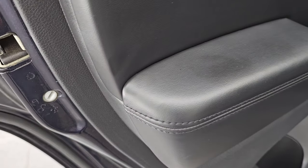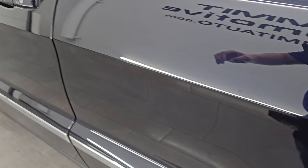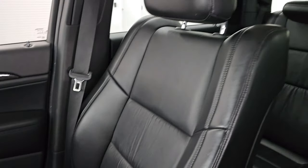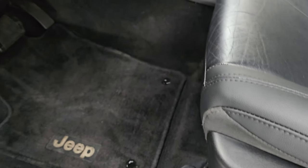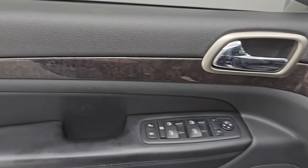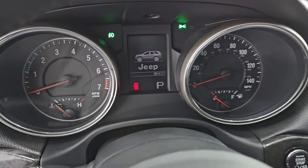Child safety locks on the back doors, and the bottoms of the doors on this side look pretty good — just a little corrosion there, nothing too bad. Up front, the Laredo X package gives you the same black leather bucket seats. No rips, no tears on these front seats. Both of these front seats are heated. Side curtain airbags, power driver seat with lumbar and factory floor mats. You do get auto headlamps, tilt and telescopic steering wheel, power windows, locks and mirrors. You get the nice dark wood grain trim there. Let's hop inside, check out the miles, radio and everything that this one has to offer on the interior.